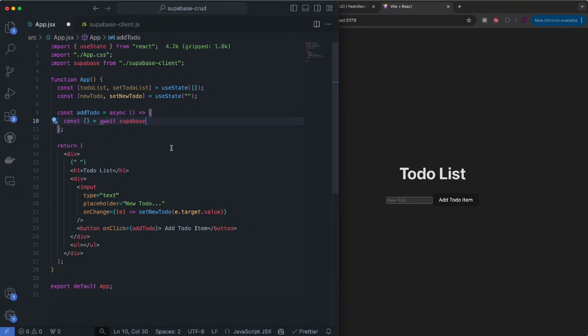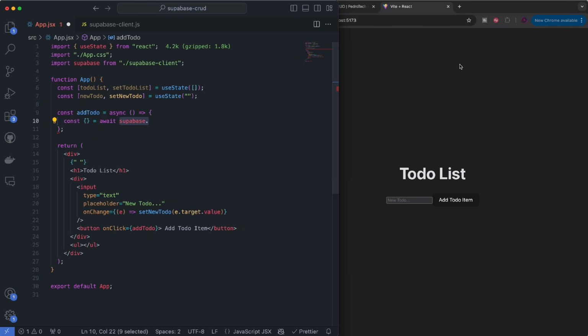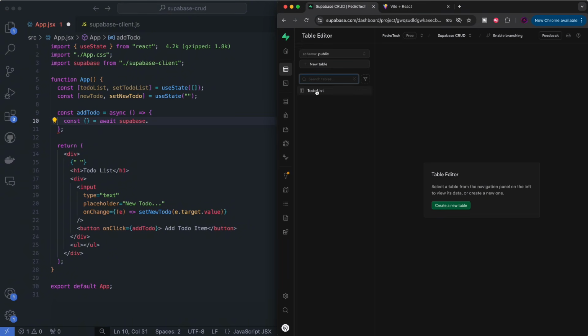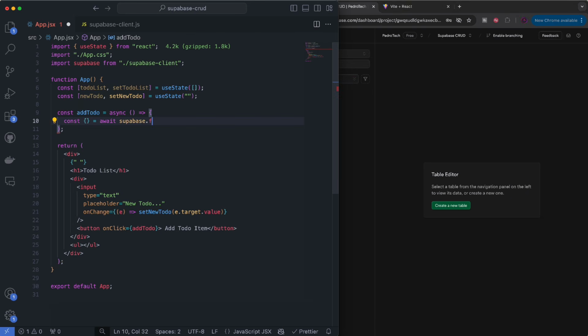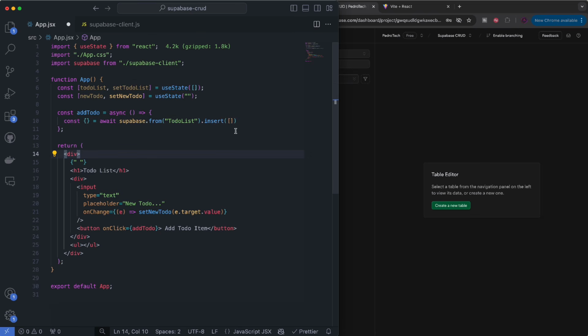And in the Supabase, we need to specify what we want to do inside of our project. We're already connected with our actual Supabase project over here. Now what I want to say is that I want to get information from our to-do list table over here. So we say supabase.from, and then we pass in to-do list, just like this. We'll say dot insert to insert data. And we pass in over here a list of data that we want to insert.